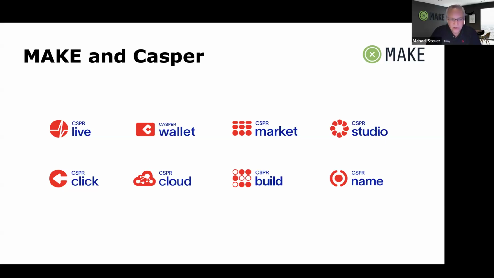And currently, we are also working on CSPR.name, a name service on the Casper network, which will be released later this year, in fact, in the next month. Once released, CSPR.name resolution will be automatically added to all of our Casper products, and CSPR.cloud will provide an easy integration for any dApp which would want to use it.